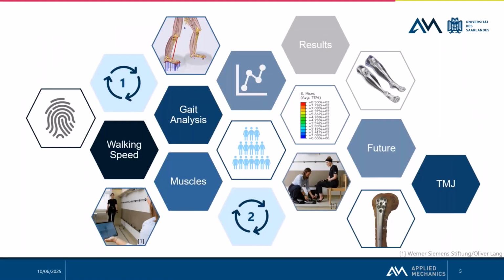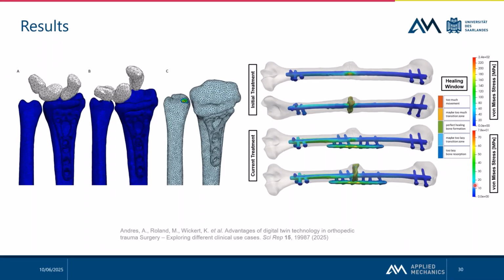Last but not least, we are coming to a little bit more results from our new paper. It was published last Friday, so it's really new. You see here two examples. We have a radius simulation where we looked at the position of ulna and radius to each other and how the pronation, supination, so the movement of the wrist, influences what happens during this kind of movement.